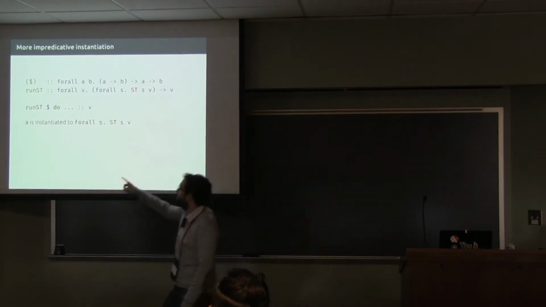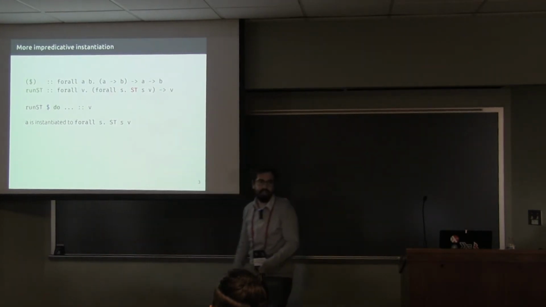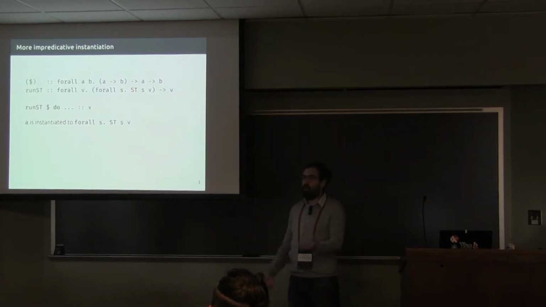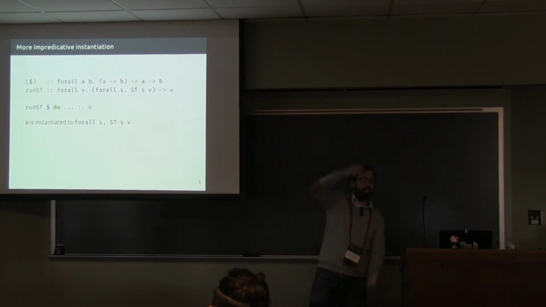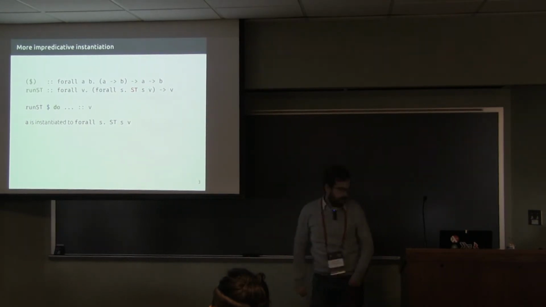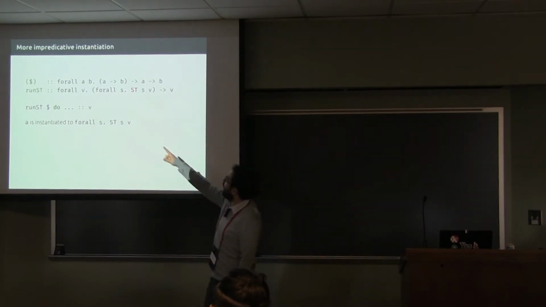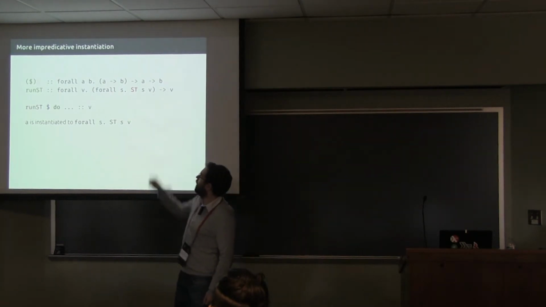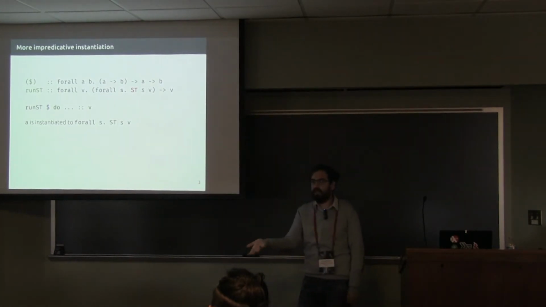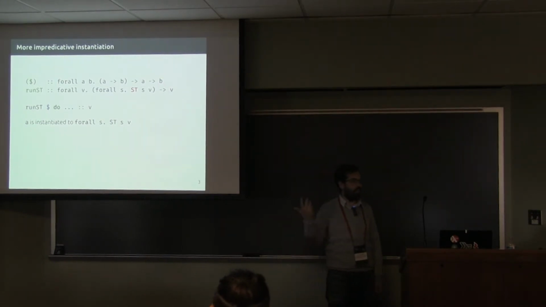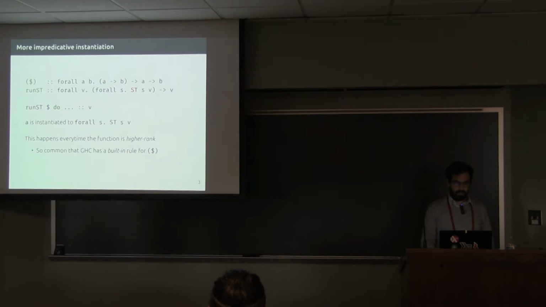They use this special type of application that Haskell has, which is the $, and they say, okay, apply my runST over a monadic computation, which is my whole mutable variable thing. And you really see this in code. But if you want this to work, that means that the a in the $ has to be instantiated to this forall as STSB. So again, this is a case of impredicative instantiation that actually happens in real code, and people tend to write this all the time.